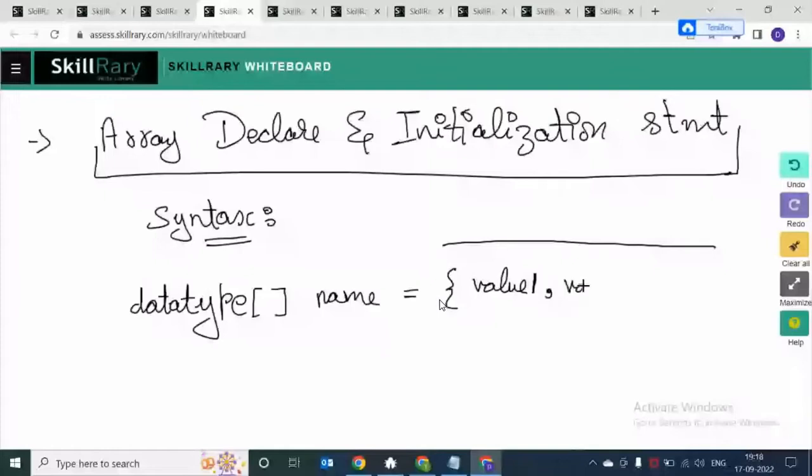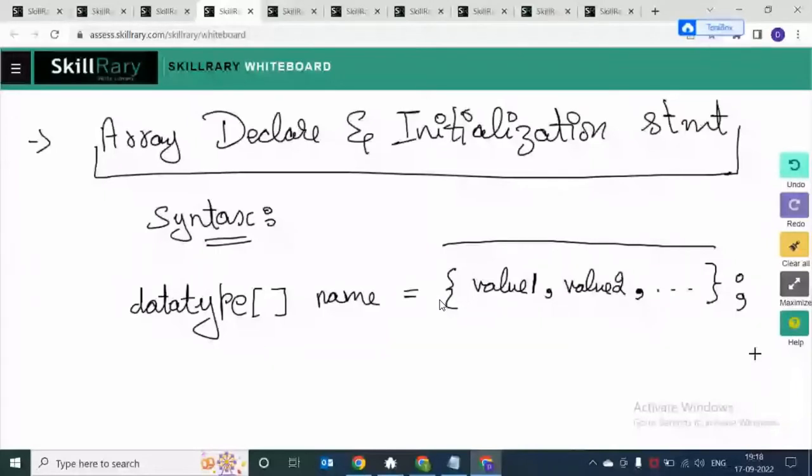Within these curly braces, I can provide as many values as I want. Finally, I end the statement with a semicolon. So this is called the array declare and initialization statement.